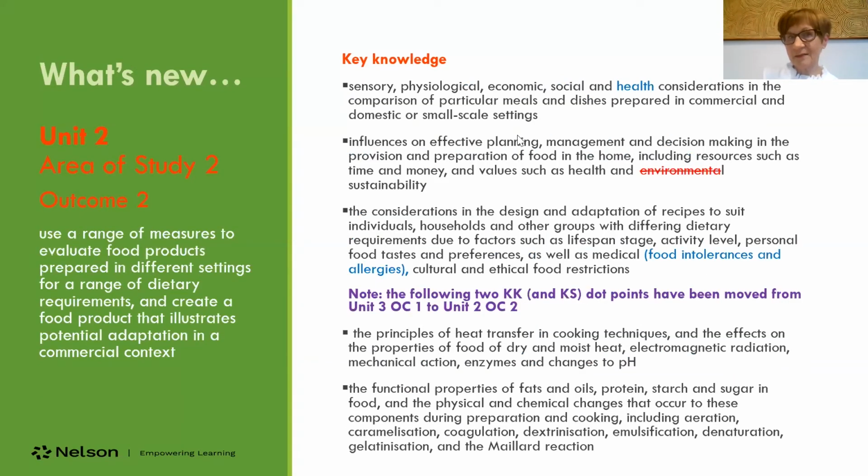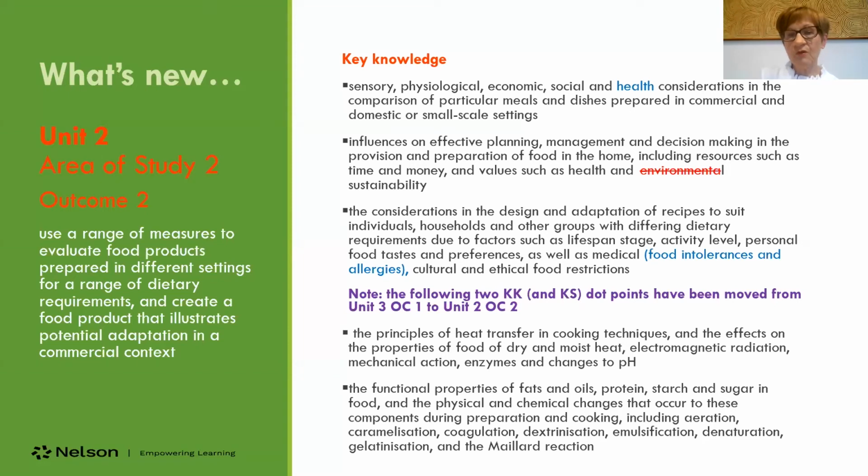Next slide, thanks, Susanna. Now, in Unit 2, Area of Study 2, there's not a lot of change to many of the key knowledge and skills, only minor changes to the wording, as you can see on the screen. But the key change that you will notice in this area of study is the move of the key knowledge relating to the principles of heat transfer and cooking techniques and the functional properties of food.